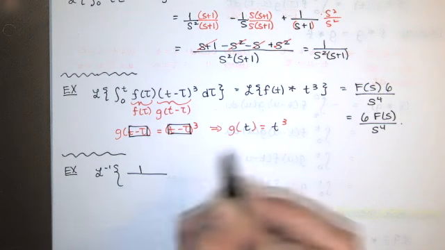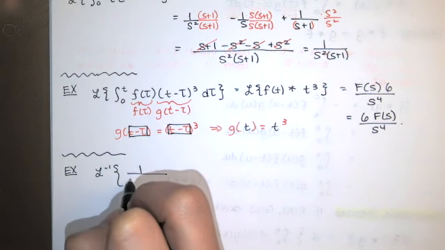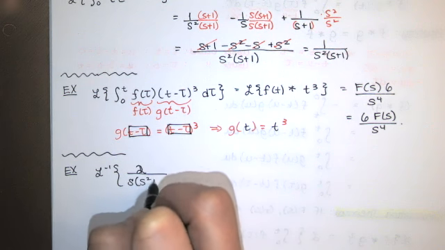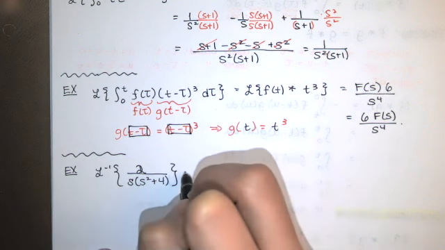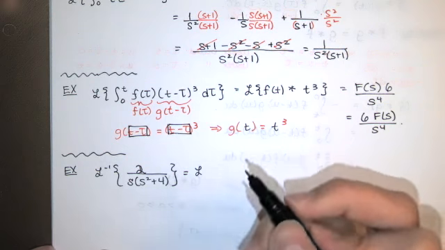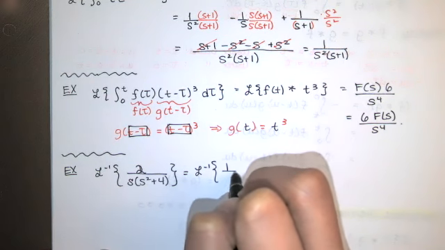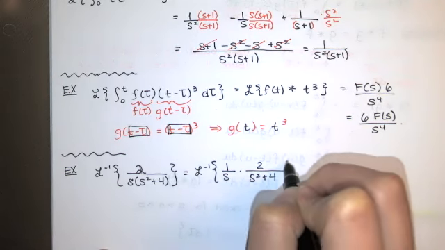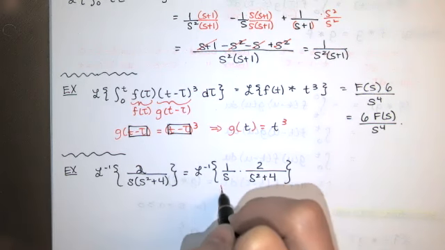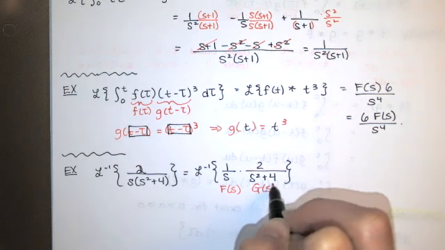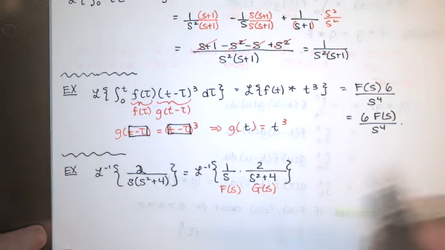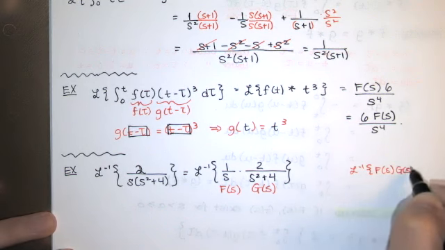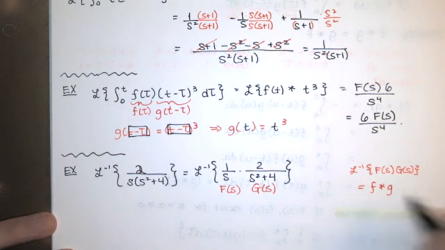What I would typically do for something that looked like that is I would use partial fraction decomposition. Maybe you've got, let's do this, 2 over s times s squared plus 4. Well, I could use partial fraction decomposition for that. Or I could think of this as the product of 1 over s and 2 over s squared plus 4. Well, this is f of s, and this is g of s. Well, according to our theorem, the inverse Laplace transform of f of s times g of s is just the convolution of f with g.